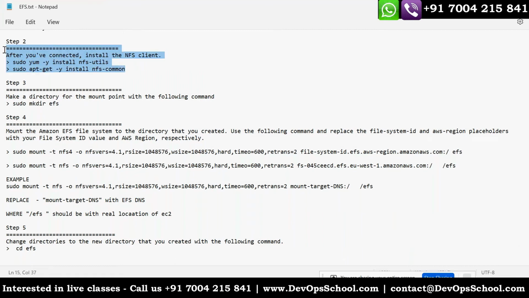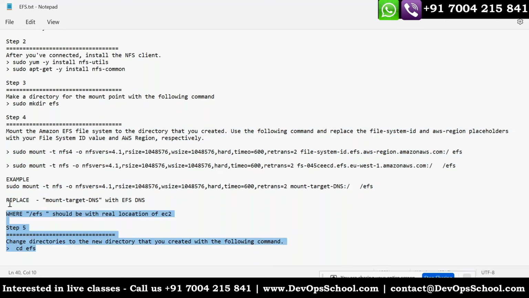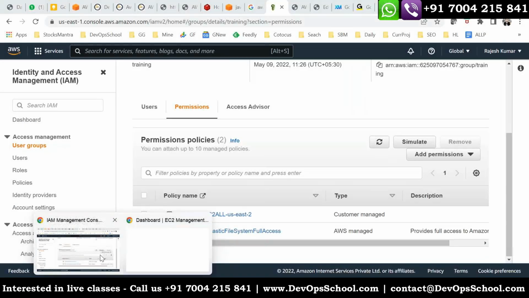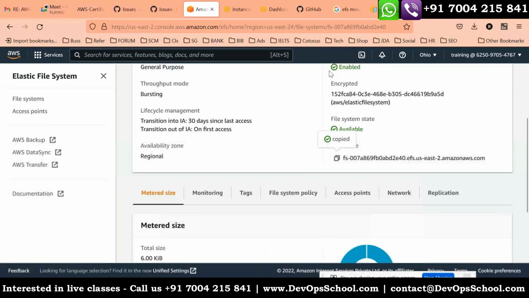So I installed it, created a directory. After that, this one, and EFS, and changed the directory to the new directory I created. So I think everything I did as it was needed. Let me check the official documents also in case something got missed.